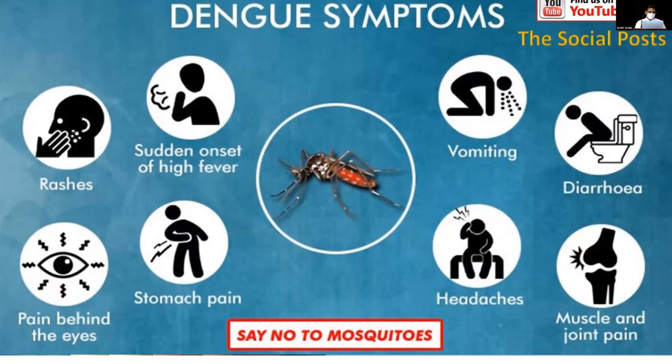Again, the symptoms of dengue, this is WHO, the leaflet. All these symptoms can happen in any of the viruses that are circulating around the country at the moment. So there's no way you can differentiate by these rashes, pain behind the eye. Now they say headaches are common in the Omicron variant. Stomach pains, diarrhea, all seen in all other viruses. So there's no way we can differentiate by these symptoms.